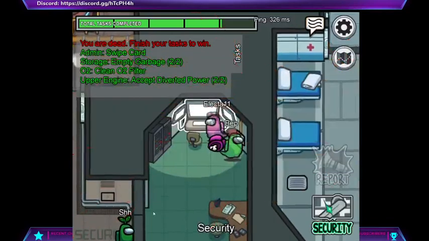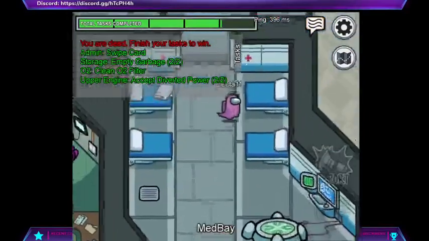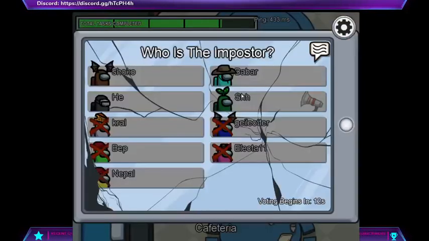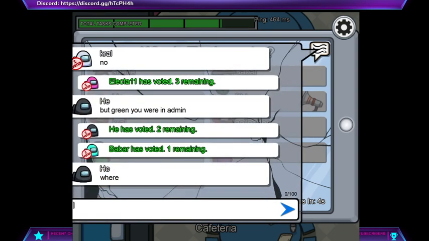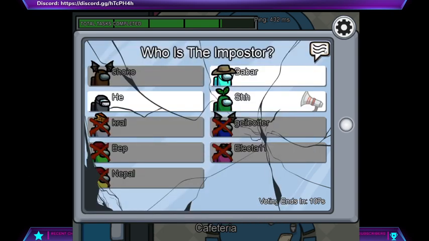So you see what black did? He closed here the doors, killed me, and now he vented out and went here to medbay and then out in cafeteria. Now the doors opened and green found me. Green may know that I was with black if he was attentive. Let's see. So the imposter, he's trying to deceive people now. He's saying, where? And green is replying, security. But unfortunately green is not suspecting him.